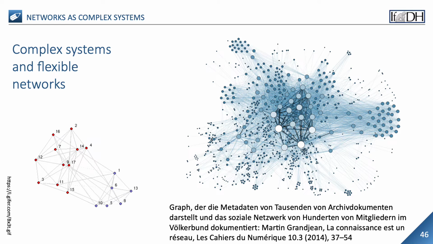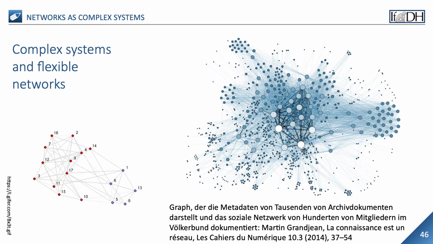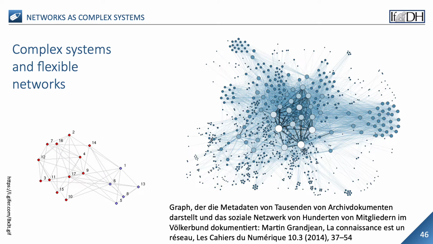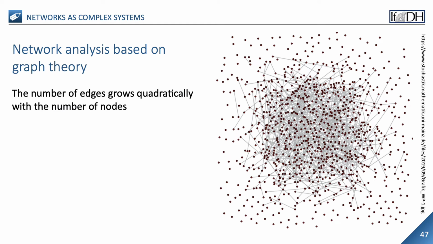Network analysis therefore does not attempt to design a static model of relationships, but to make the complexity of the respective relationships flexible. The study of complex systems as networks enables the application of graph theory. The fact that the number of edges in a complete graph grows quadratically with the number of nodes sheds additional light on the source of complexity in large networks. As a network grows, the number of relationships between entities quickly exceeds the number of entities in the network.